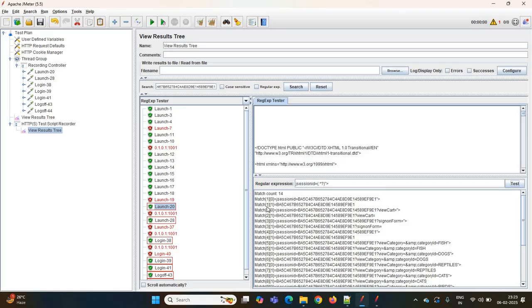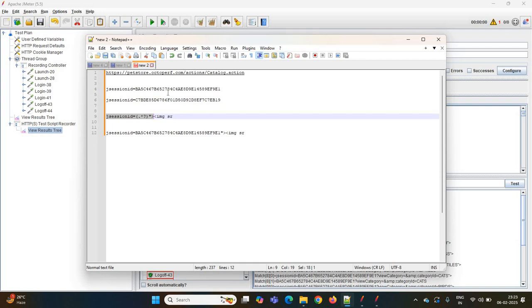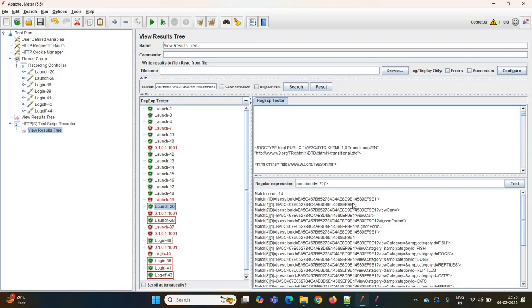Here is the value. This is match number 1. If you give match number 2, this value appears here. This is the view code, which is also coming in that response. Sign off, all this response will come. So this session ID appears multiple times in the application. So you should find the response properly. This is match number 1, this is our value. See, you can see here. So we are capturing properly here. Match number is 1, so we can give match number 1.